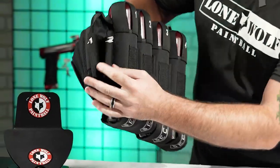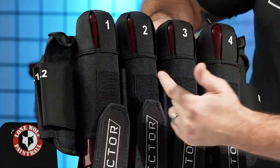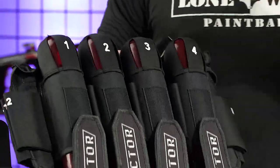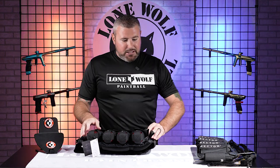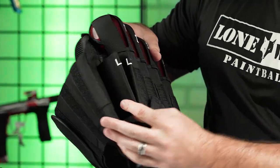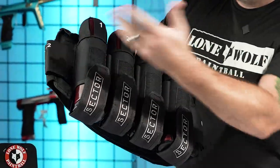On the outside — one of my favorite features — the pods are numbered. You've got L1, L2, and then your standard one, two, three, four main pods, with individual pods in between. And over here, R1 and R2. So back to running into the pits — I'm a dominant right-handed shooter, so I'm normally holding the gun in my right hand and reaching back to reload. If I ran into the pits low on time, I'd tell them to fill my L1 and L2, those are my most pulled pods. Depending on right-handed or left-handed, it definitely helps to say fill my R1, R2, or vice versa.